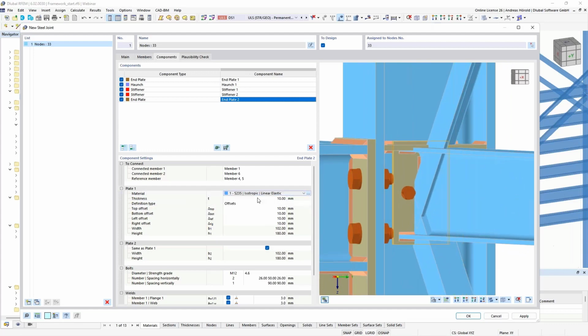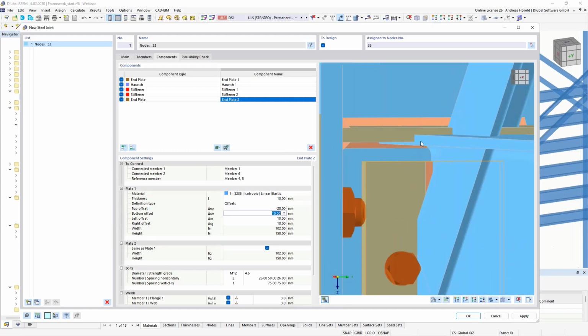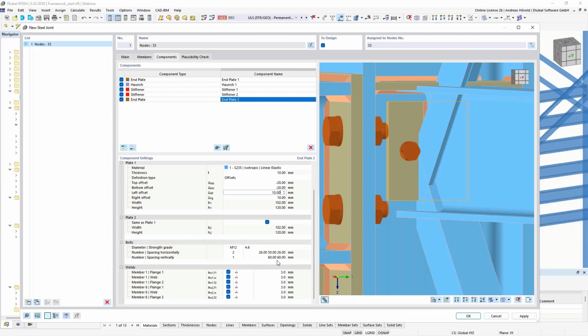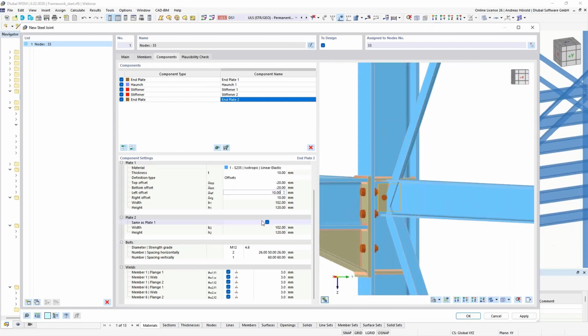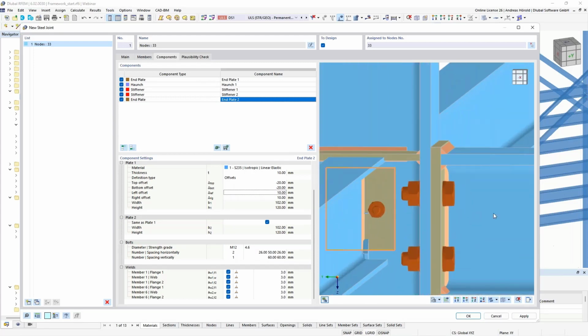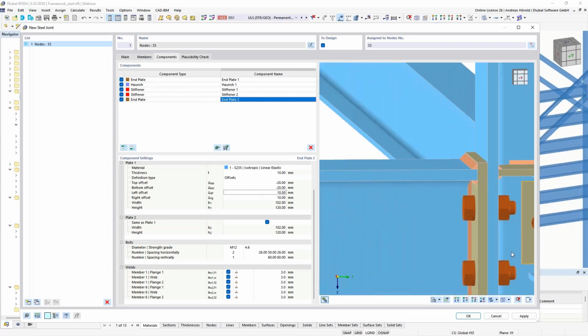So same material. I decrease that value here. Now we don't want to connect the flanges. Also on the lower side, -20. Okay, the rest is quite okay. The opposite plate should be the same. It's on this side. Yeah, you can see it here. Okay.